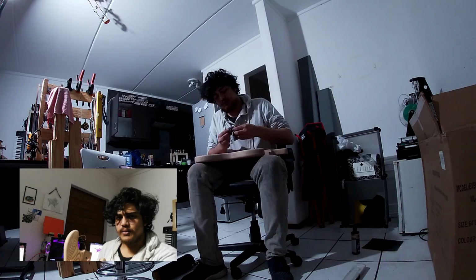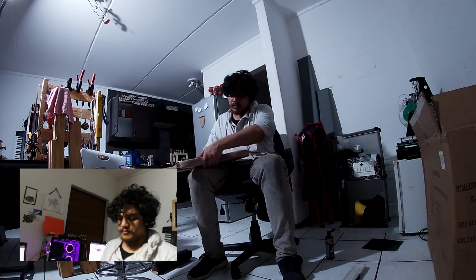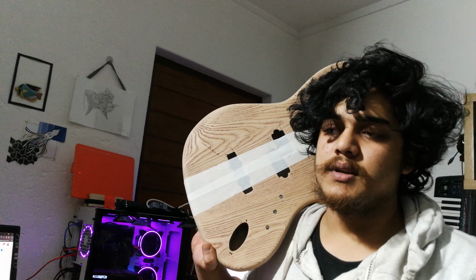So it highlights it quite nicely when you sand away the stain on the top layer of wood, essentially. Anyway, I have put masking tape down to separate the areas that I want to stain separately. I'm going to be using that green/blue mixture on the outsides of the body. And then in this middle center strip, I'm going to use the rich mahogany. Possibly multiple coats, but I'll see about that as I go along.